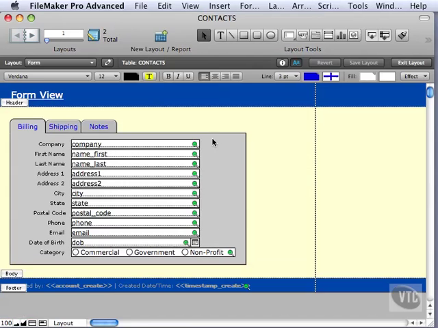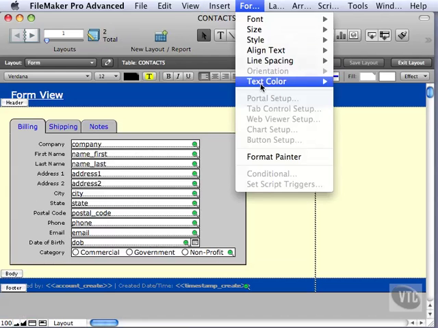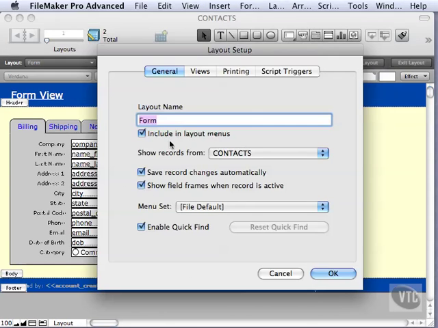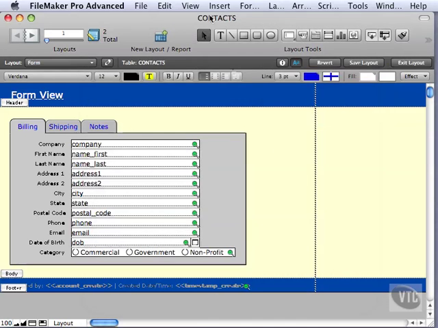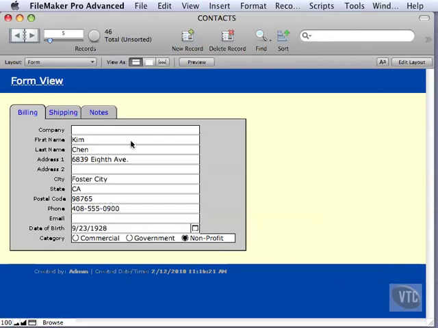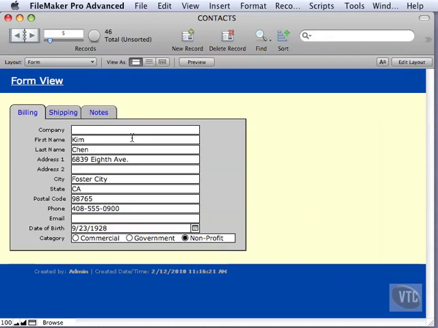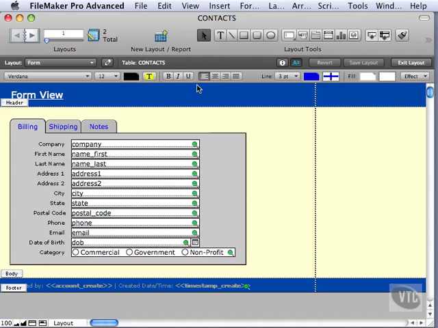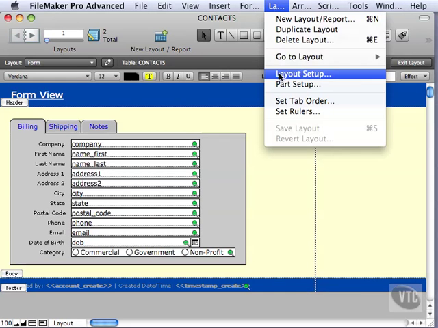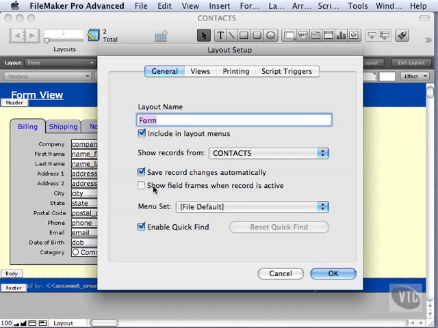So if we go to layout mode, go to layout setup, and uncheck that, you're going to see the difference now. It's subtle, but it's there. As I click in here, because we have these borders, you can't really see the black outline, and you certainly can't see the dotted line anymore. So you've got to determine whether you want that or not. I personally kind of like it a little bit. It's a personal preference. So we'll go back into layout mode, back into our layout setup, and I'm going to check that back on.